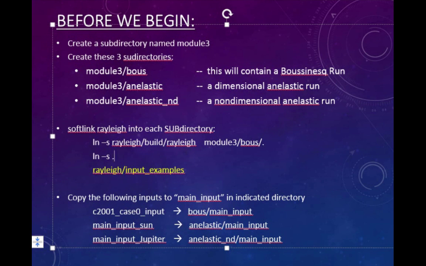We want to go twiddle desktop. You could go to twiddle desktop or do two dots, build Rayleigh dot. So this will be probably the soft linking that is sure to work. This is by far the most complicated setup of the tutorial.